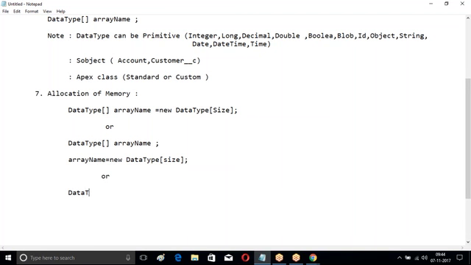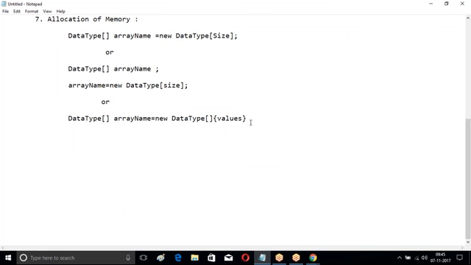We can allocate the memory with data type, array name equal to new data type size, or we can straight away give the values: data type, array name equal to new data type values. Any one format I can use.